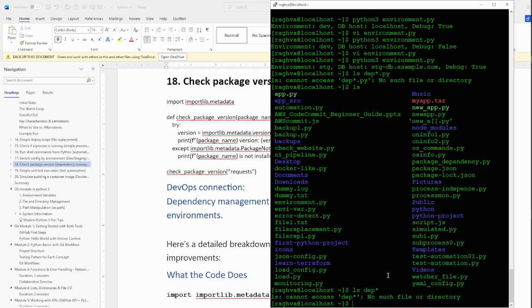Okay, I will write the program, cat dependency dot py.